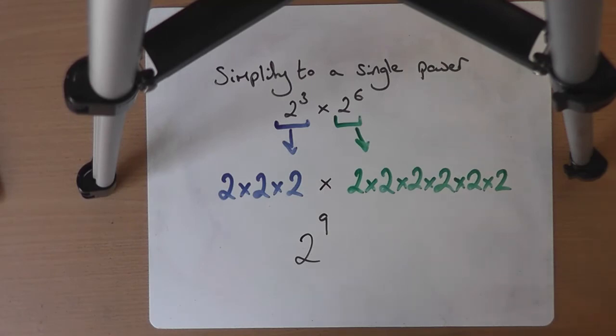The second thing that's important: you might for yourself notice a link between the powers here and the power in the answer. That's fine, and if you do more of these questions in this kind of way, you might start to spot a pattern. I am not going to tell you what the pattern is, because if I tell you the pattern, then that's the only thing you remember, and not why the pattern is there. If you realise the pattern for yourself, then great, feel free to use it, and as a clue, it does work, but you will understand for yourself why the pattern works. Otherwise you just blindly use it, and that's not helpful to anyone.